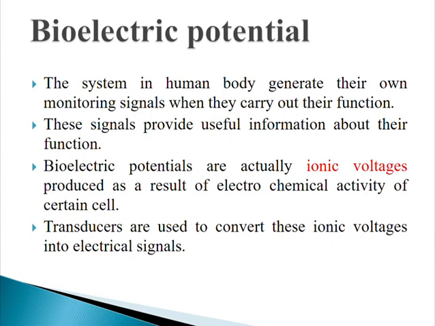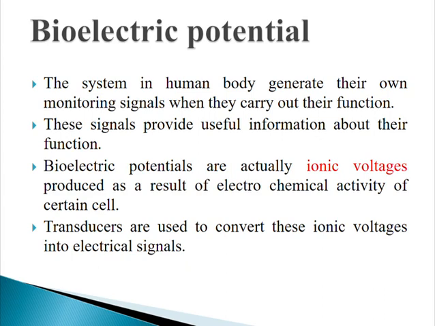As we know, the human body is a complex engineering marvel and it has various systems present inside it, and that can also be related to engineering terms or technical terms. So different systems like cardiovascular, respiratory system, nervous system, digestive system, etc. All these different systems are incorporated inside a human body. So whenever the systems inside the human body are functioning, they generate certain monitoring signals, and the signals provide useful information about their functioning.